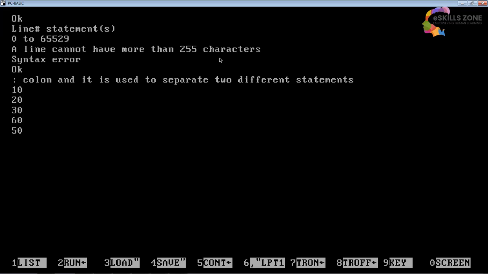It will not bother that the lines are written in the wrong order, but it will always continue the program execution according to ascending line order. So every smaller line number will be executed first, then the greater one. Here line number 50 will be executed first, and then line number 60.